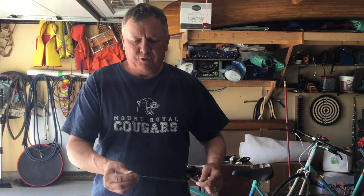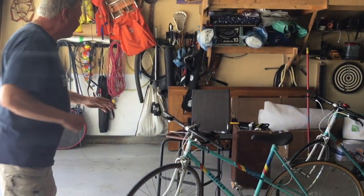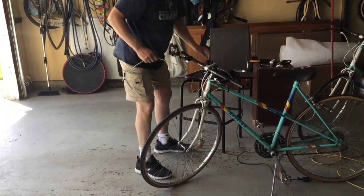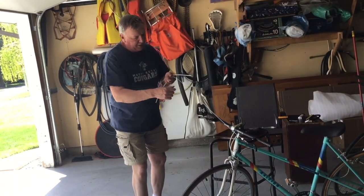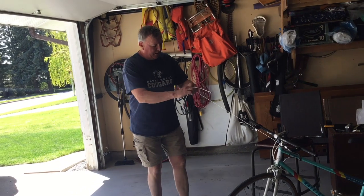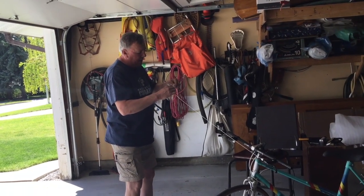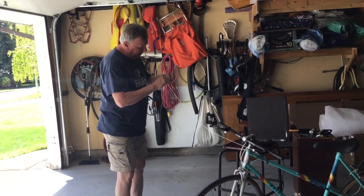And then what you would do is just cut this end off so you can feed it through the brake sheath. So the brake sheath is here, which I've removed, and I've put the new cable through the new brake caliper, and it's just a matter of feeding this through.